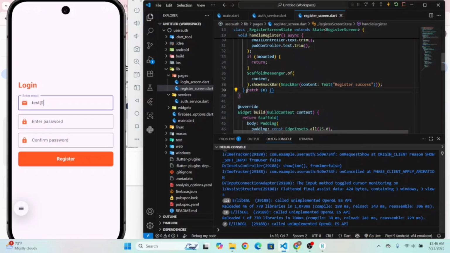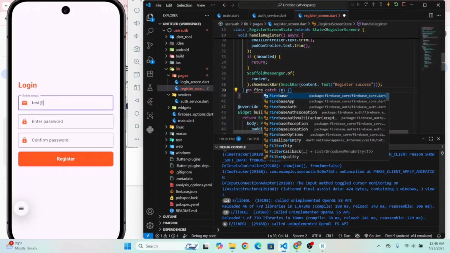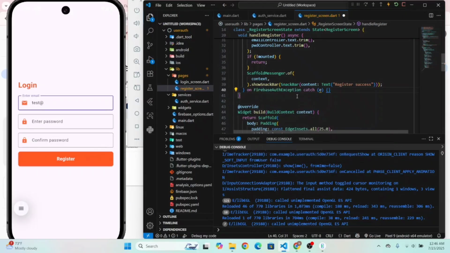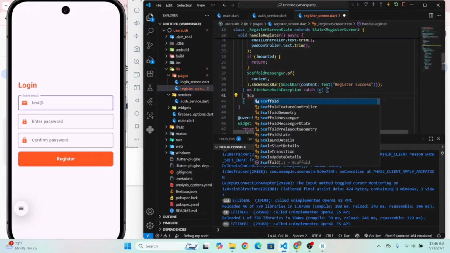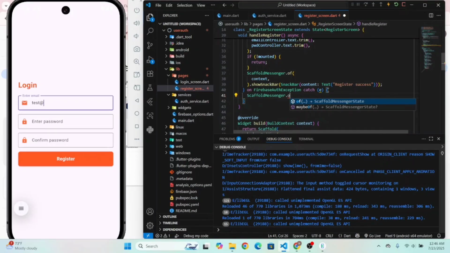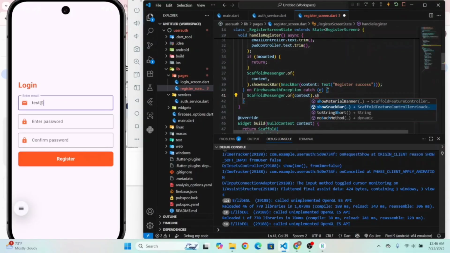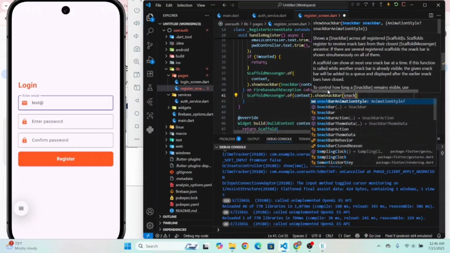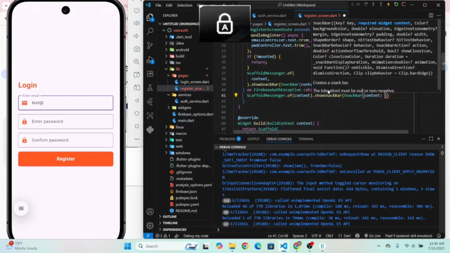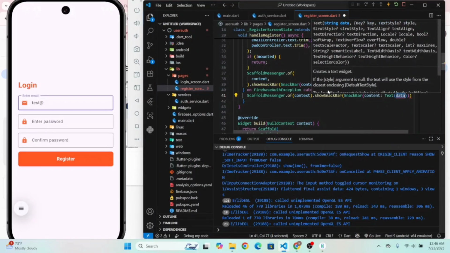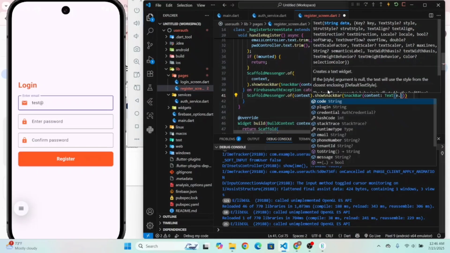And so the window, if something happens on Firebase or perception over here, so the classes on snapshot dot show snackbar in the text right here, e dot message.